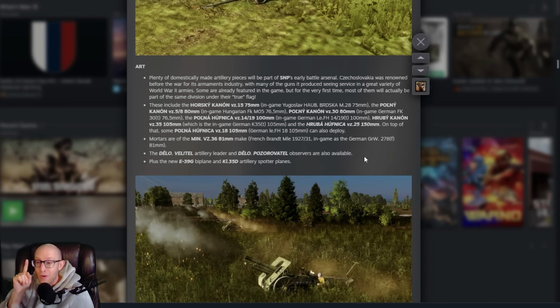Maybe the 100 mil is too. I can't even tell anymore. The Huffnell 150, I don't know, it's 150. It depends on how fast it shoots. On top of that, there's the 105, the German. Oh, that thing's terrible. Can also be deployed. Mortars are the 81 mil, as well as the German 81 mil. Okay. The artillery leader observer and the E-39 biplane and artillery spotter planes. So I wonder what these boom for.